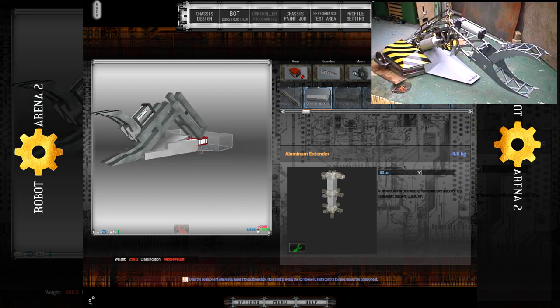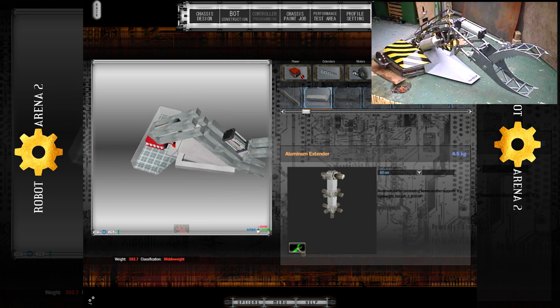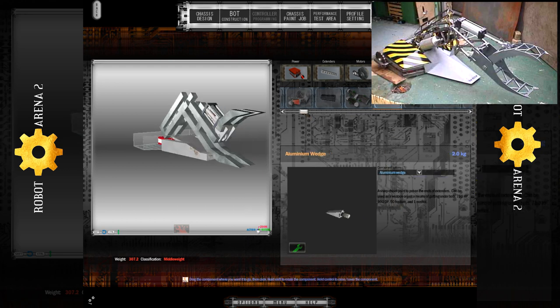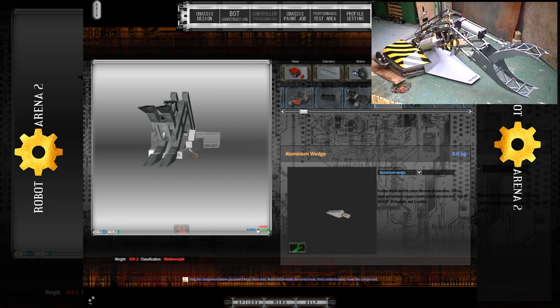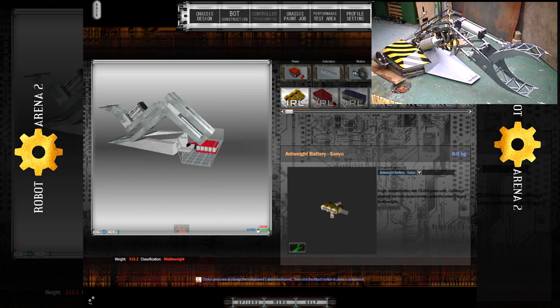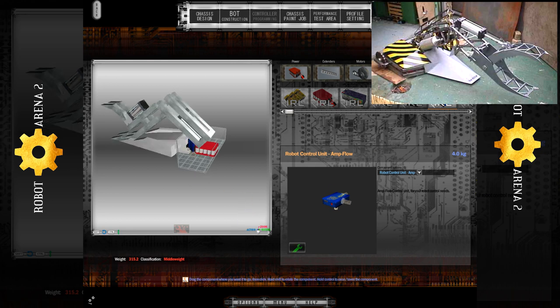Put that there. This is going to look wonky, but hey, it's Robot Arena 2. It's limited that way. Going to go for some weapons. Aluminium wedge, eh? Put that on there. That on there. That on there. Okay, yeah, so there's some creative choices coming to Wowot. But hey, there we go. It's how you make it work, isn't it?